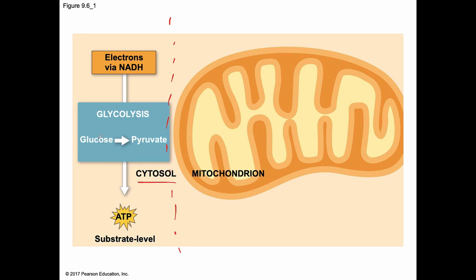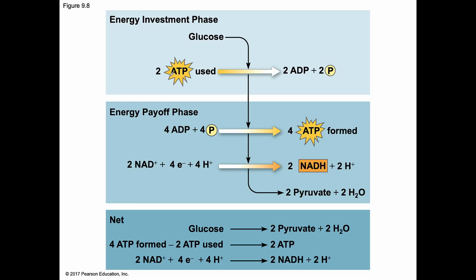So the first thing we have to do is we have to take our sugar, so we have 6 carbons, and turn it into 2 times 3 carbons in the pyruvate. And we are going to make some ATP, 2 net, and we will make 2 NADHs. So here you can see the 2 phases of the glycolysis separated, and I like this image because it's going to let me highlight the things that I need you to know. So there are 2 phases. We can separate them with a line right here.